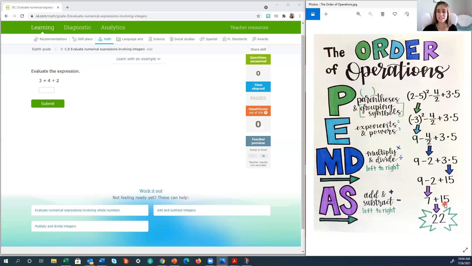Alright, even though you have this wonderful example here, let's go ahead and look on the left side where I have the IXL assignment up and let's do some examples live and where you can see us work it out. We have the expression 3 plus 4 divided by 2. I'm going to rewrite that over here to ensure we have plenty of room.